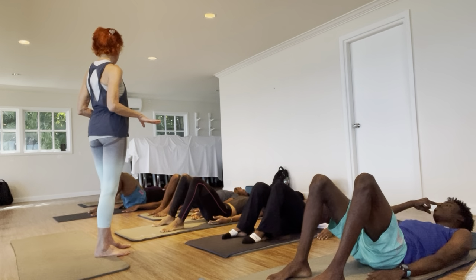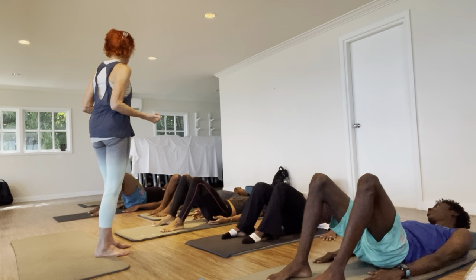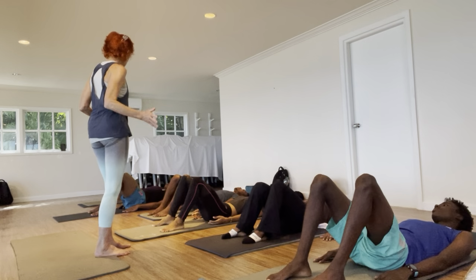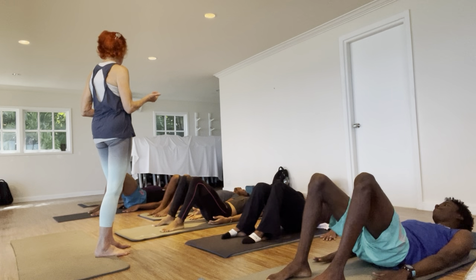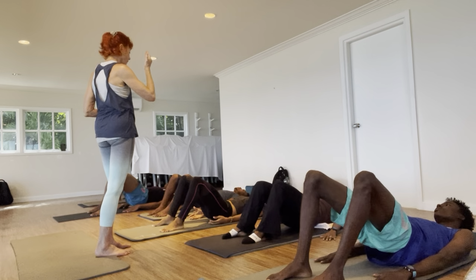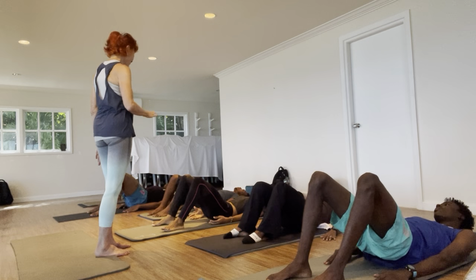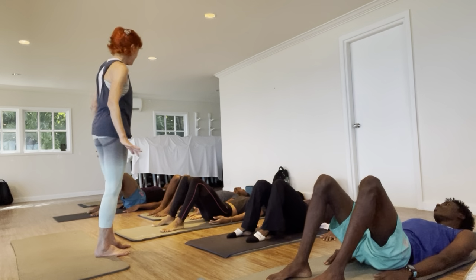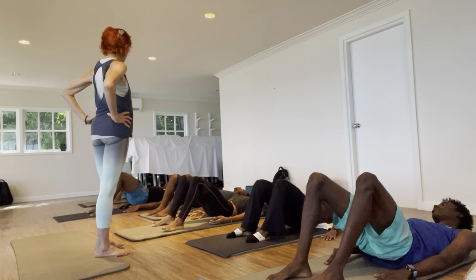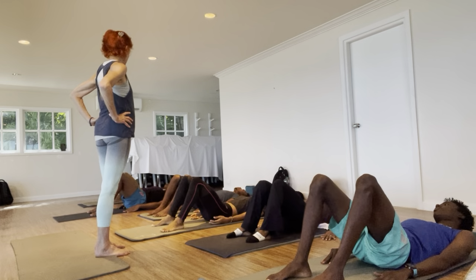And flatten your spine back to the mat. And again, curl in that tail just a little bit. And back. And as everybody's doing this so well, you'll lift higher. Curl in, tighten your buttocks and roll even more off the mat. So you can get up to your waist off the mat. But keep your ribs on the mat. And then roll back down to flat. Very good. And again, tighten your buttocks, curl your tail, roll yourself up. And roll back down and rest.